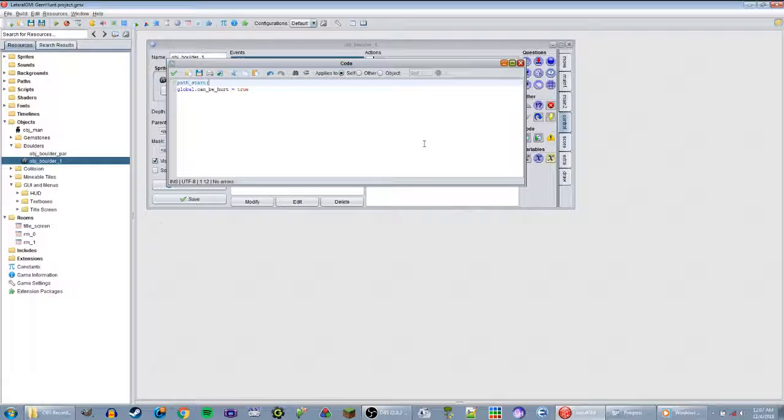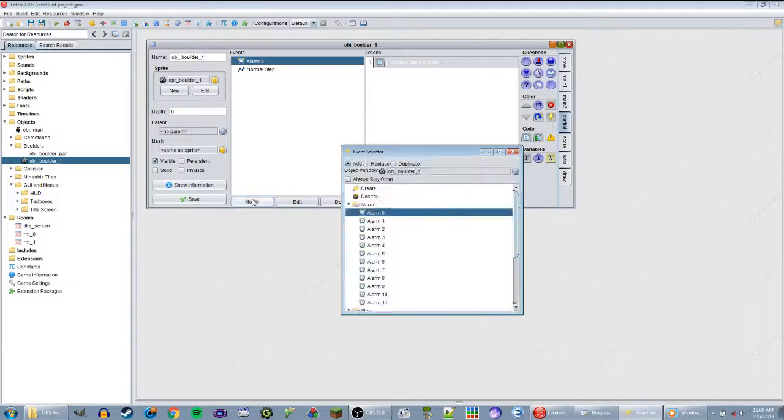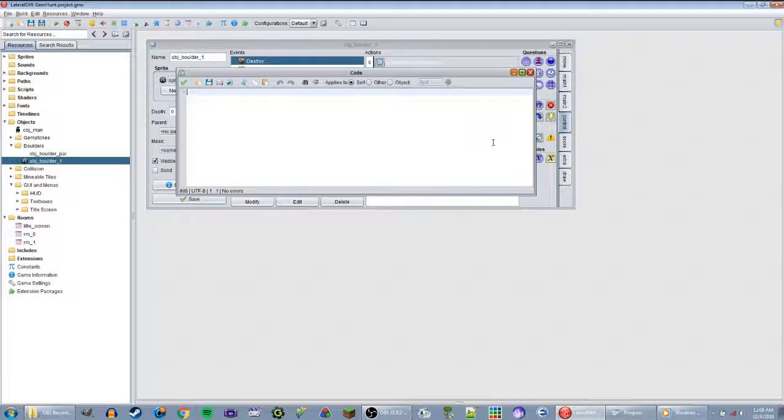Path start pth_boulder_fall, speed of 3, end action 2 false. Modify on destroy: global dot can be hurt equals false.